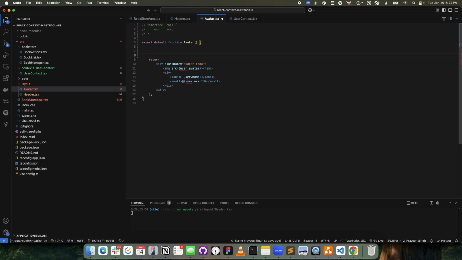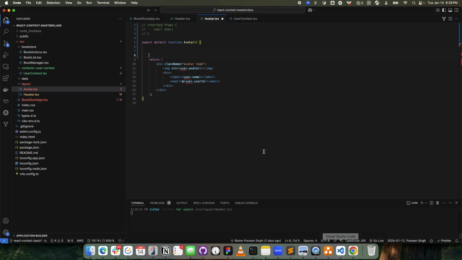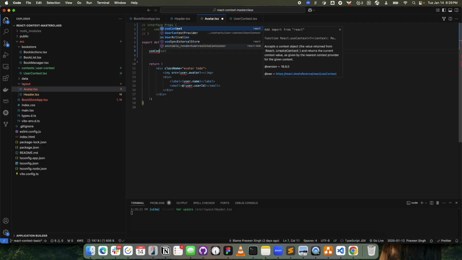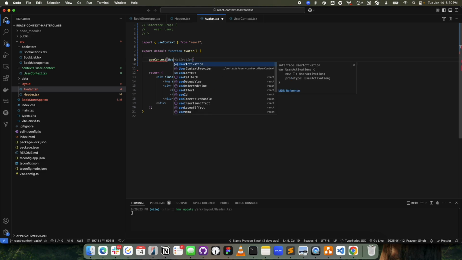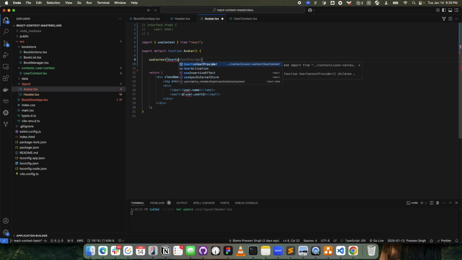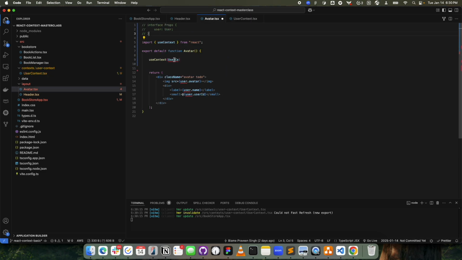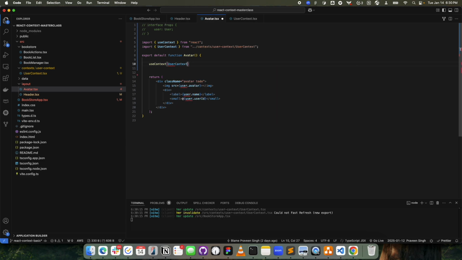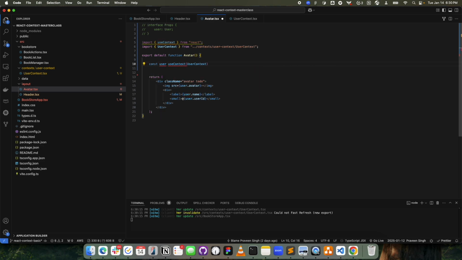And now I have to ask context to provide me this data, right? The user data. So how can we pull the data from the context? Yes, we call the useContext, right? So let's have a useContext, right? And useContext requires user context, or the type of context from which we are fetching the data, right? So looks like we have not exported the context. So let's export this from here, user context. Now let's go back and see if we have, yes, we do have user context now, right? And this will give me const user, right? So this all is fine, right?